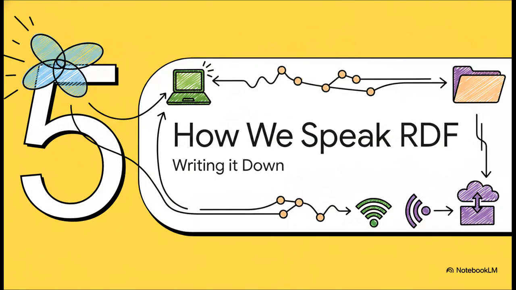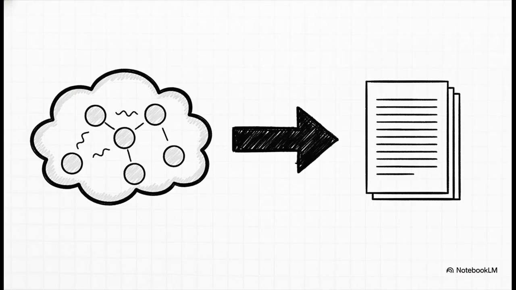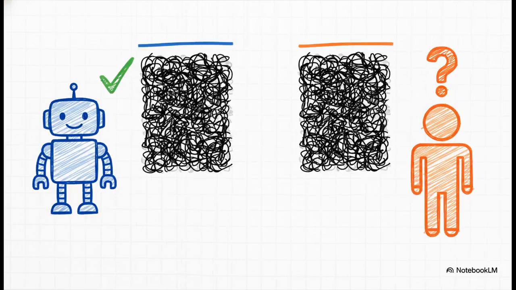Okay, so this idea of a graph made of triples is awesome, but it's still just a concept, an abstract model. How do we actually write it down in a file so we can save it or send it to someone else? Well, that process has a name. It's called serialization, and it's all about turning that abstract graph idea into actual text that a computer can store and share. One of the first formats for this was RDF/XML. And look, it's super precise, which machines love, but for a human, oh man, just look at it. It's verbose, it's kind of clunky, and it's just really hard for a person to read.